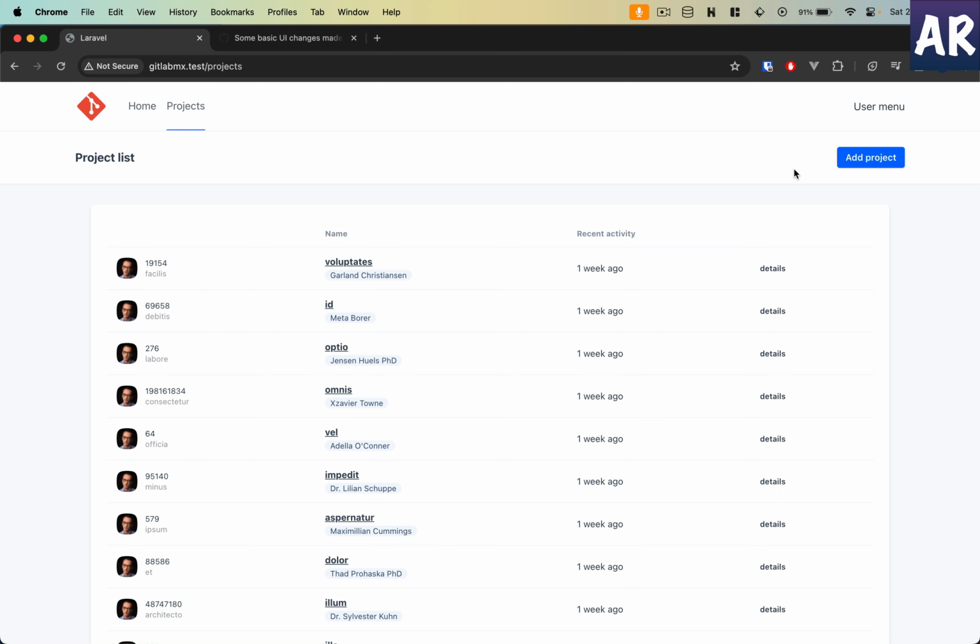So what I want is the user is presented with a form where the user can add the GitLab project ID. And based on that, with the integration that I have done through Saloon, it will be able to fetch the GitLab project data, and then our service will be able to create a new project based on the JSON response that we received.